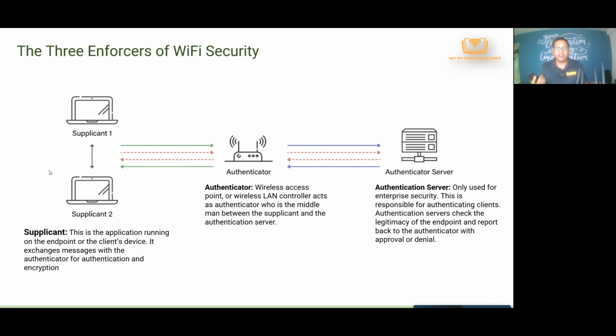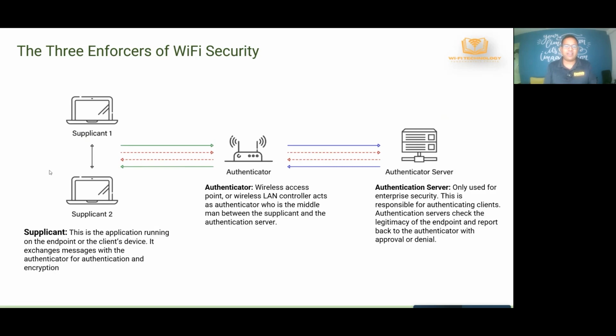But if you're in an enterprise, right now I'm in my office, and we have a 5-floor building here, and every floor has several access points, and they're all advertised in the same network. So if I have my device here, and if I want to connect the same way as I would in my house, as I move from this room to the next room to the next room, every time I'm connecting to a different access point. So if at each access point you manually enter the keys, then there might be different keys for each access point, and that's a big problem. I have to enter different keys, and I have to manually connect to each access point of the network.